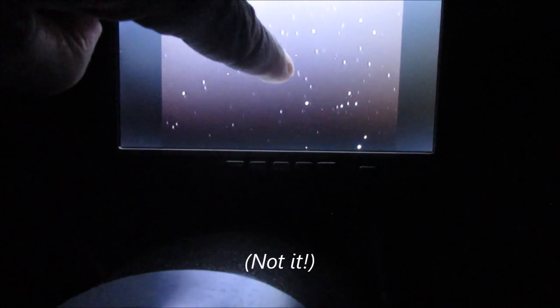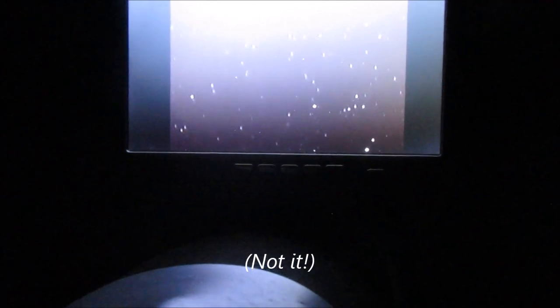I'm going to go back and recenter on Rigel before I go to the next, and maybe I'll have to revisit this galaxy 1875. But the thing to keep in mind is that this today had every indication of being fantastic seeing conditions. So I'm going to see how my centering is on Rigel again. Rigel centered up quite nicely, so I felt no reason to go back to 1875.